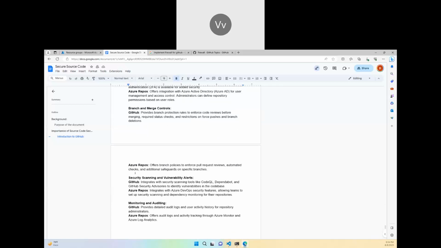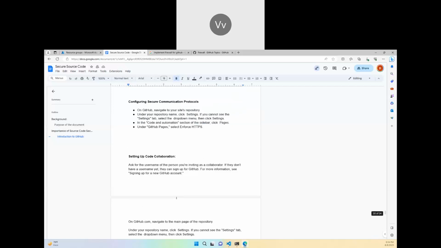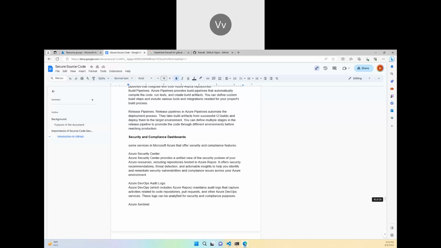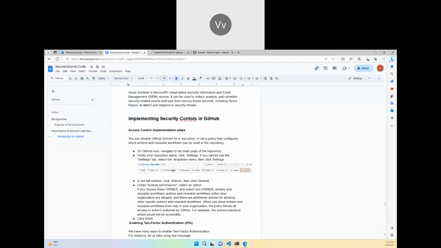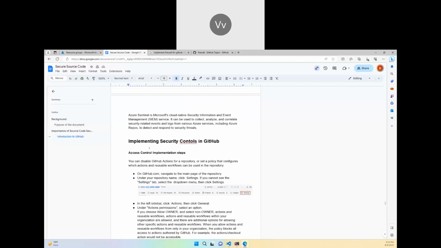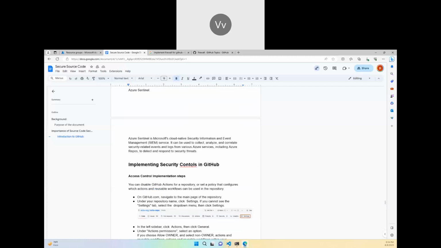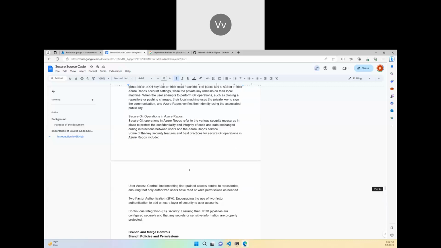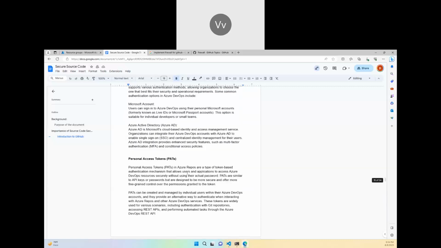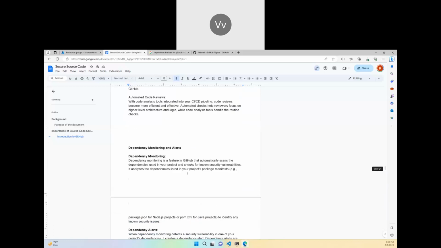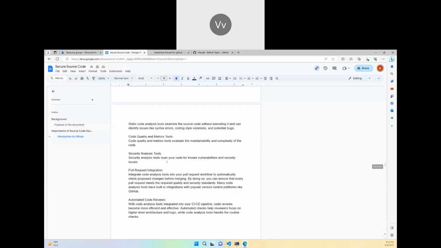That's what I see as the missing ones. But yes, let's go ahead. Implementing security controls is fine, but we have to give a heading saying security controls for GitHub.